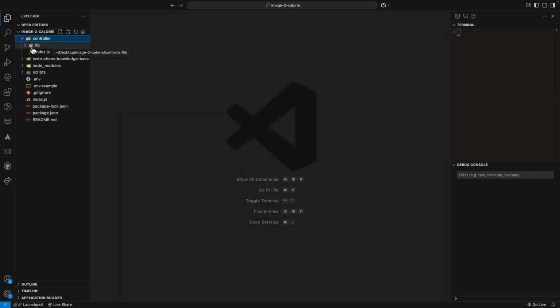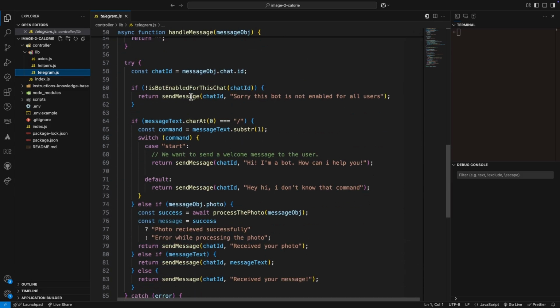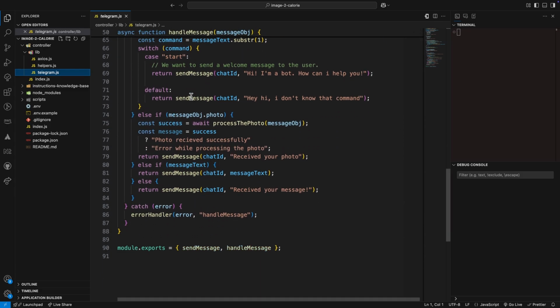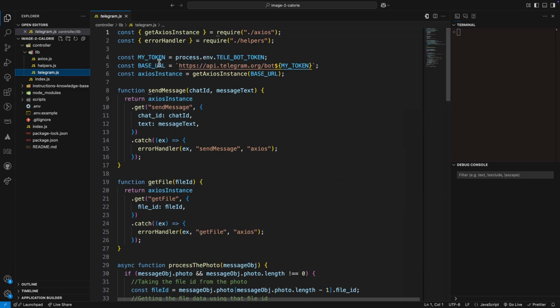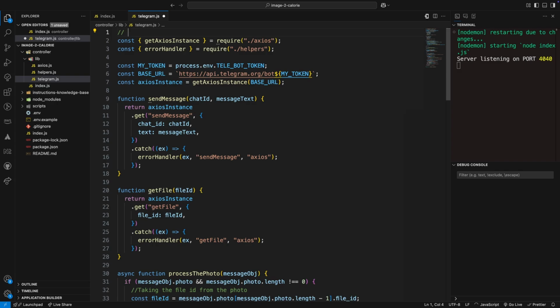If you see, we have a few files, Axios, Telegram, and Helpers, which are the basic setup needed for our application. We can add these things directly to our knowledge base, but it would be nice if we add one comment on top of each file, telling the hierarchy or structure of that file. Let's say this Telegram file is inside library/telegram.js. This helps the model understand our code structure better and give more accurate output.